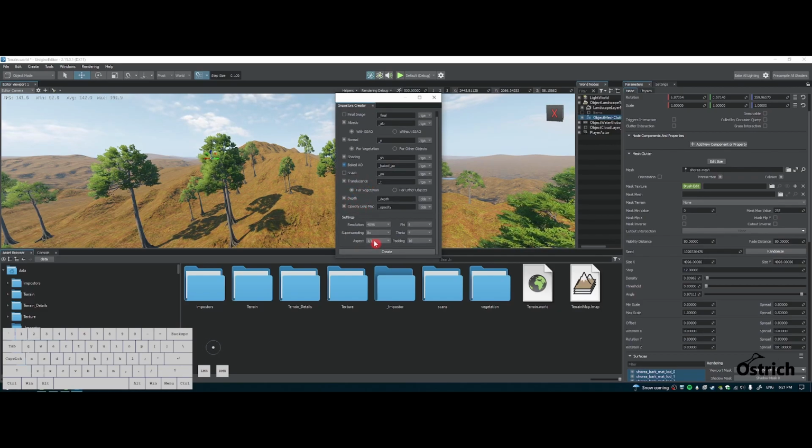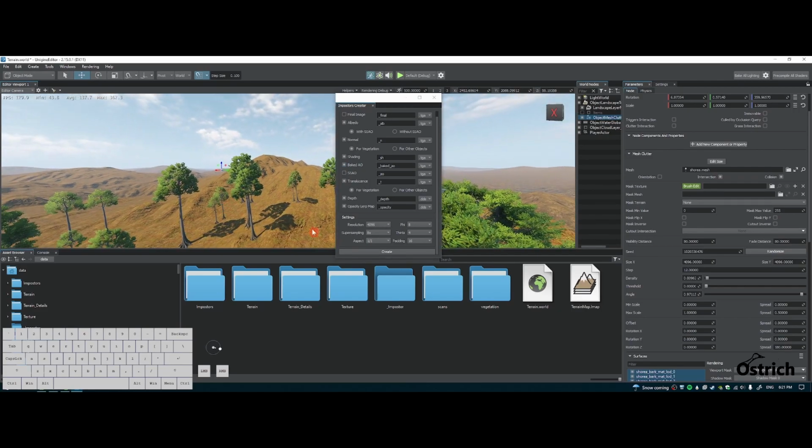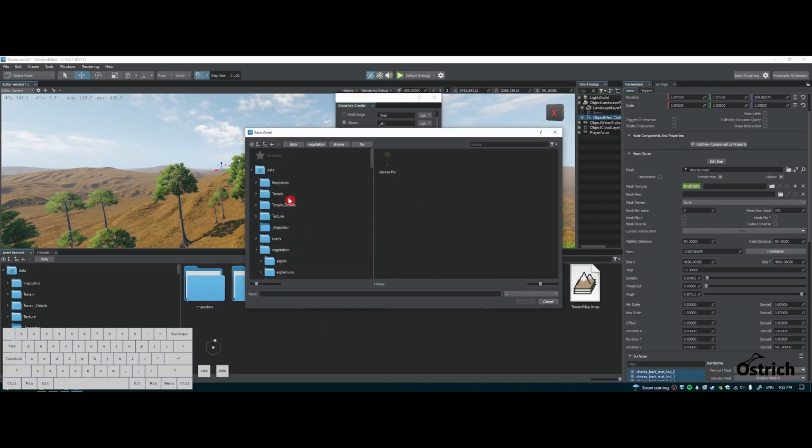Now, aspect ratio is what we have to change. In our case, 1:1 only works if the tree or whatever you're trying to make an imposter for has the length and the width almost the same. In our case, the length is way taller than the width. So we're going to use 4:1 as the aspect ratio. You could do 2:1, but I think 4:1 gives the best result. So we just press create, and it's going to tell you which folder. I'm going to drag it to the hashtag imposter and call it Shoria_imp, and just press OK.